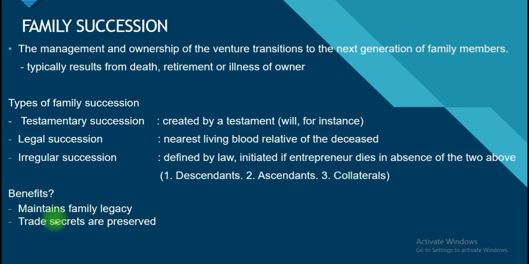The benefits of this are that there are a lot of pluses. So you have, for instance, where there are family secrets as it relates to the production process, as it relates to a particular ingredient, it can remain in the family, so that can be protected there. It also maintains the family legacy.